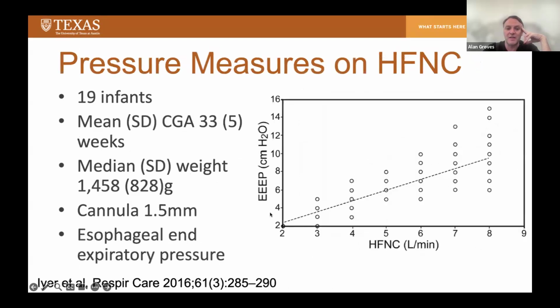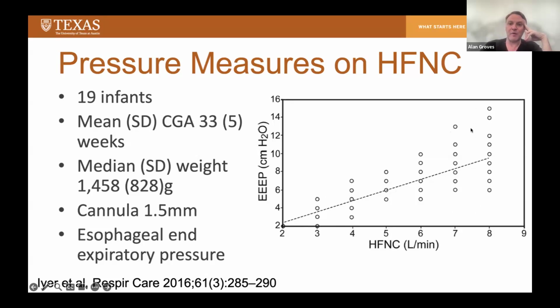So huge variability there. The IRIS study, again, similar concept, similar size of babies. These babies, again, now looking at esophageal and expiratory pressure, so we can probably add a little bit of extra pressure to this because your pharyngeal pressure is probably a little bit higher than that. These babies on average at 1.5 kilos, seeing, again, at 2 liters per kilo, so that's 3 liters per minute, PEEPs of 2 to PEEPs of 5. And up here, once we're giving higher pressures at 8 liters per minute, PEEPs as low as 5, or as high as 15.